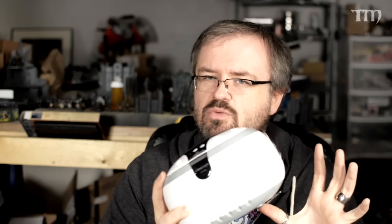I have two of these. I have one that I use for stripping models, and I have another one that I use for my airbrush, so I can clean the parts of my airbrush. Now, there's no reason to get two of these for that situation. It's not like the chemicals in here will hurt the airbrush or vice versa. That's not an issue. It's more of a situation of, I don't want to have to clean out the stuff that I use for airbrushing just so I can strip models, and then clean out the model stripping stuff just so I can use it for my airbrush. They're cheap enough that I just eventually bought two.